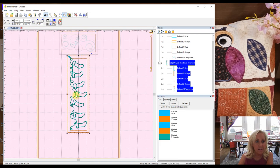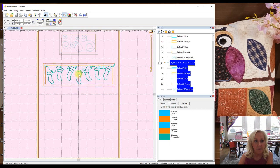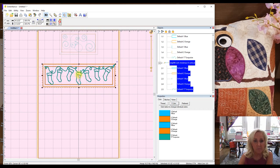So if I click on the stitching and then click on this right rotate button, we don't want upside down stockings, so I'm going to turn it to the right there, and then I'm just going to move it up. Not too far because I want some room between my blocks. All right, so that's the first one and the second one.